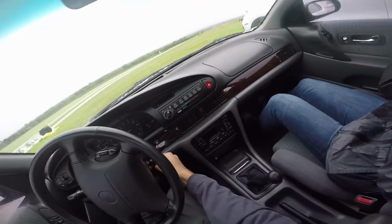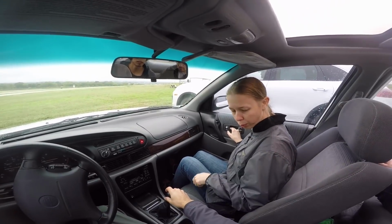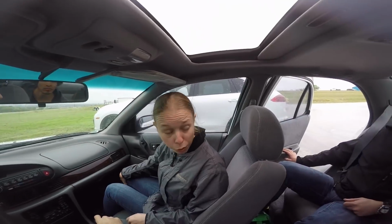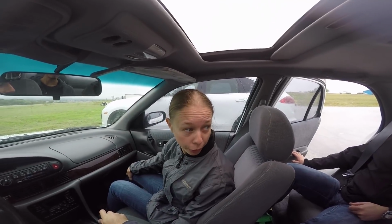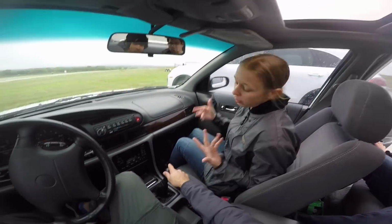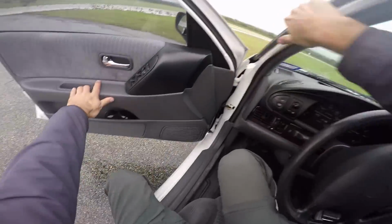Can I leave it in gear, or is there a release? Because I usually leave it out of gear with the brake on. Yeah, with the brake on. So after we come off track, in normal conditions, the brake will be hot, so we leave it in gear without the brake on. Right. We didn't use the brakes enough for that to be a worry, so we'll do it how you normally do it. One of those track things. Okay. But it's wet, so it doesn't make much of a difference.